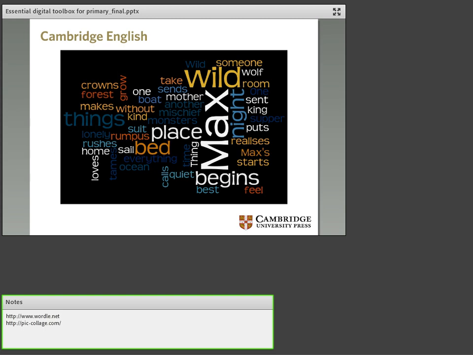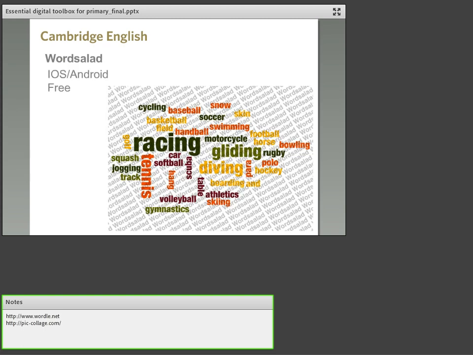Now, what happens if you don't have access to computers and you have mobile devices? Well, the alternative to use on mobile devices is called Wordsalad. It works both on iOS and Android, and as you can see, the result is the same. Here I have created a word art poster related to sports.